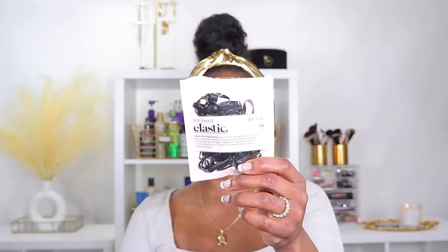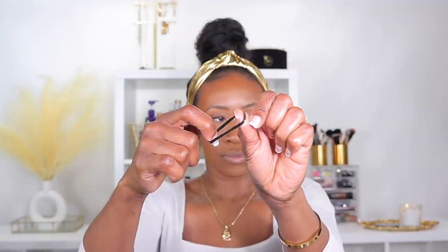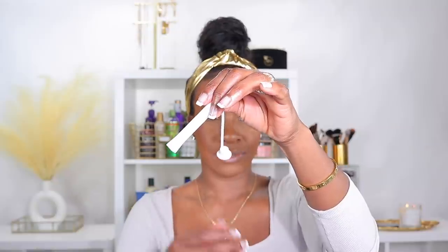These are no-snag elastic bands — I'll secure my ends or each braid with these elastics instead of perm rods if I don't want any curls on my ends when doing a braid out. There's no breakage with these — it doesn't snag, pull, or snap on your ends. It says they're smooth coated for easy glide-off experience with no tension. A hundred come in the package from Amazon. I use these on a monthly basis or so when I want to do a braid out. Here are my perm rods — I use these for braid outs to create a nice curl on the ends for more fullness and volume. I use maybe six or seven throughout my head and it gives such a nice look. Every couple of months I'll pull these out for that low-manipulation style.